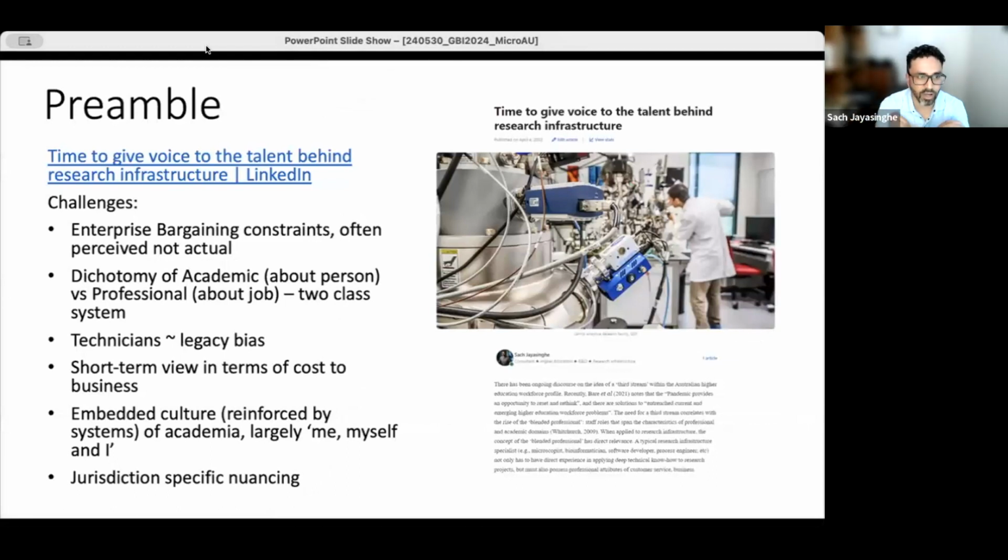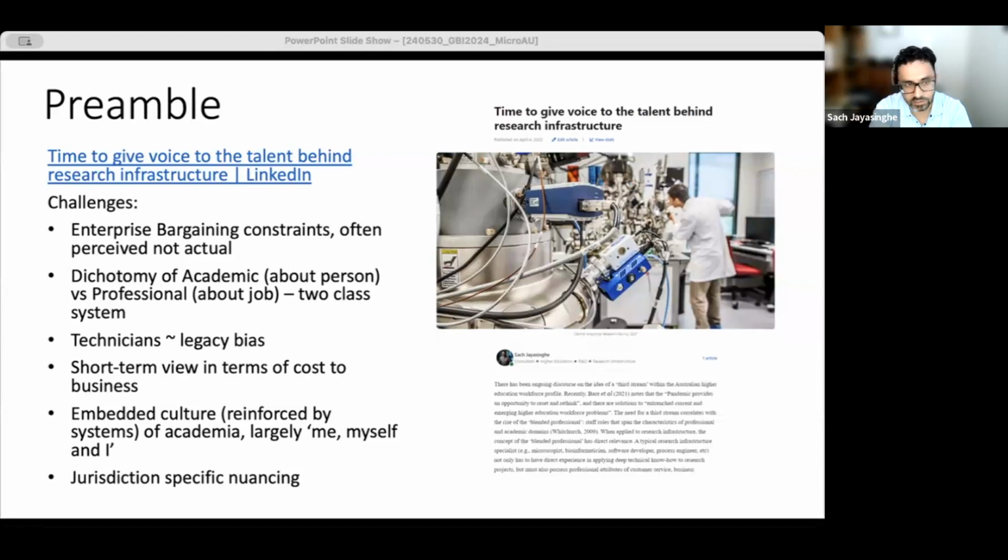A little while ago, I put out a paper where I tried to highlight some of these challenges within the Australian context. And I have to beg forgiveness here. The reality is that there are some jurisdictional nuances, and Australia has a particular context that you have to work within. So what I am going to talk about today will have some overlap, but it is also very much focused on the Australian experience or the Australian context.